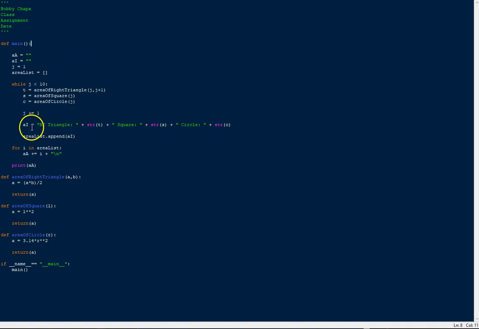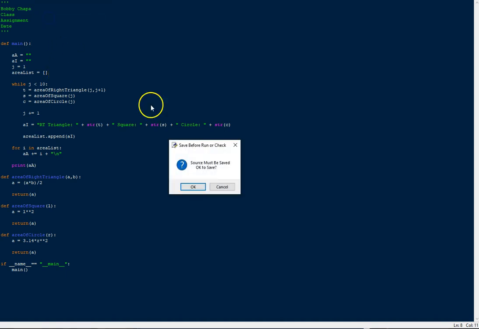I've already gone through, we're concatenating the string here. We're parsing the calculated values to strings. That's what the str stands for. We're appending those values to the area list. So we're populating the list here. And then over here, we're pulling the information right back out of the list so that we can print it. And again, this is just for demonstration purposes on how to populate a list and how to pull the information out of a list. Here's our different functions. And so now we have everything we need to run. So let's go ahead and run this.